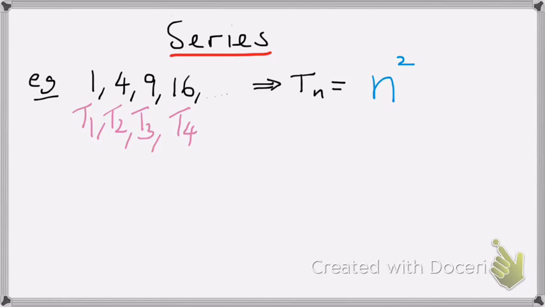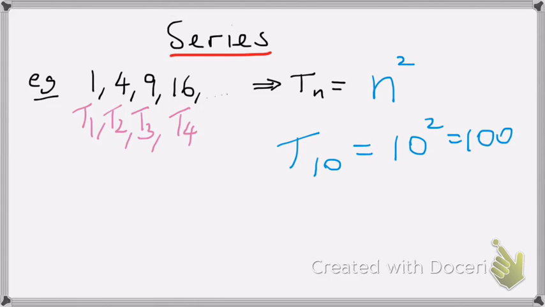If you then asked me, what is the 10th term in the sequence, I would say T10 is 10 squared, which is 100, and so on. If I wanted to turn it into a series, the general rule is that a series is normally considered to be a sum, but that notation is not actually important for you guys, so I wouldn't worry about it too much.